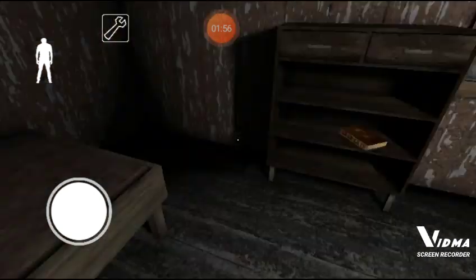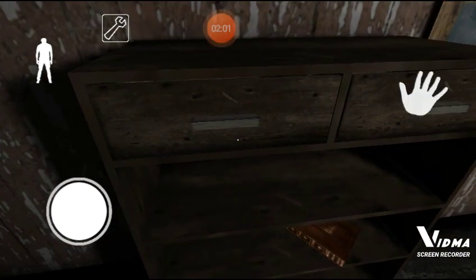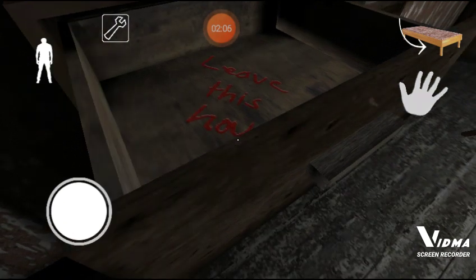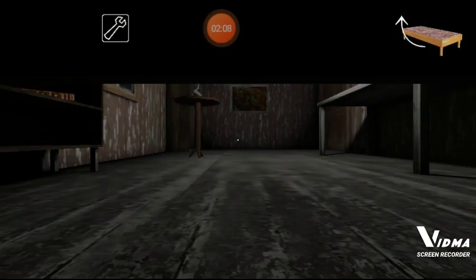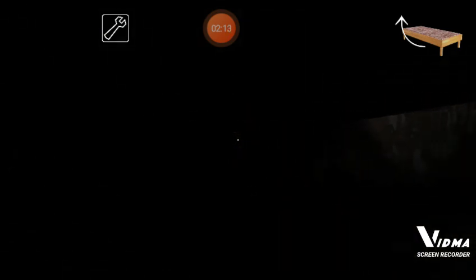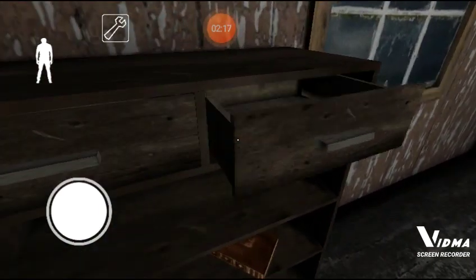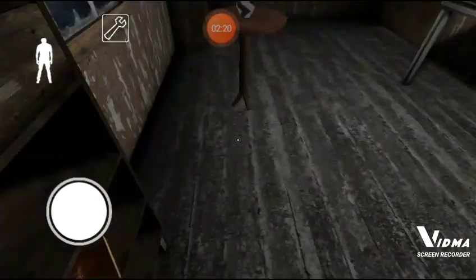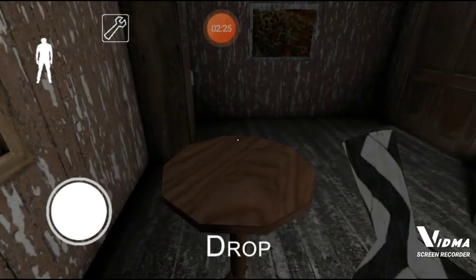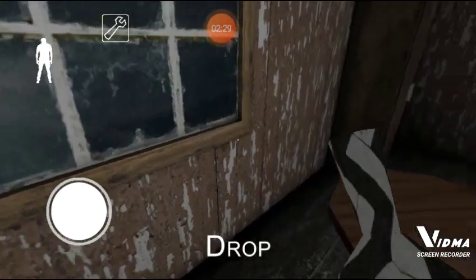We're in our bedroom, I guess. Oh, I found the book. Let's check these drawers. So we're in blood under the thing. Oh, that's pitch black. Okay. And one thing that I don't understand when I was watching is, when you grab this and then drop it, how does it not break?